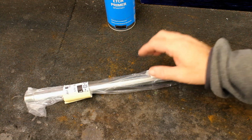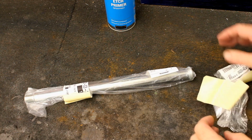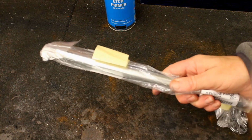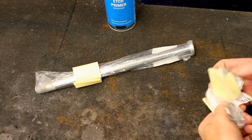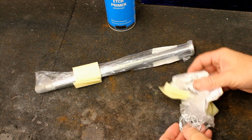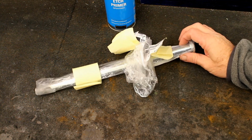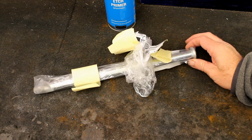Right, so here we are at the workbench again, and what I've brought along is a brand new, for a change, rear wheel spindle for a ZRX 1200, which will work on the back end of the Z, and also its special nuts and return clips. So that's all ready to go. I think that was about 50 odd quid, £56 I think. Not cheap, but it's something I needed and I couldn't find any online.